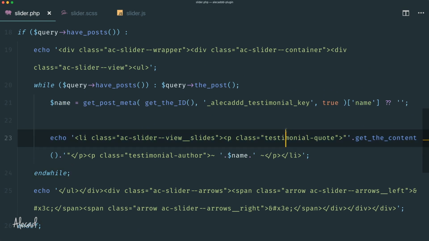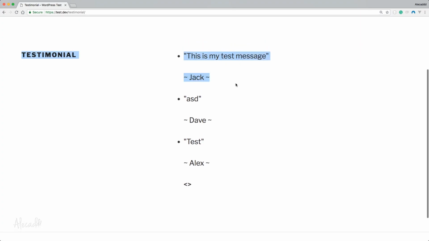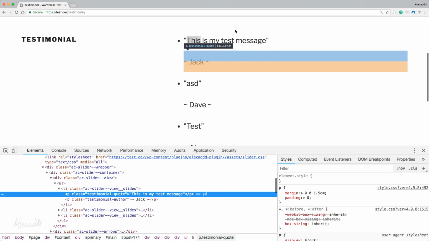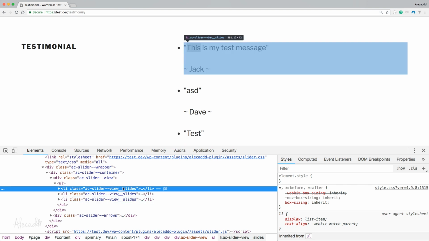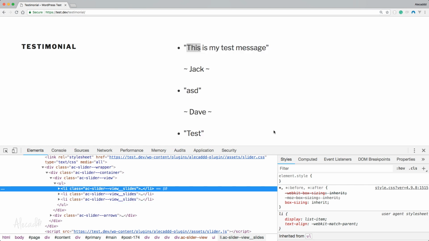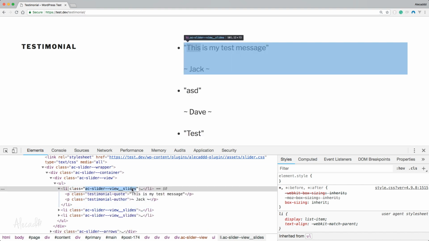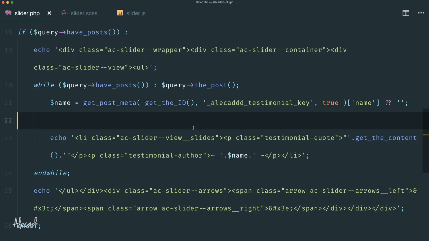I wanna do another thing that can sound confusing right now. But basically what's gonna happen, all these li elements, the container li elements, are gonna be all hidden, except for the first one. And in order to identify which one should be visible, we need an active class, or the usual isActive type of class. And whenever we generate the page in the post loop for the first time, we need to apply this unique class active to the first element. So inside the post loop, we need to check if that's the first element, just assign the isActive class, if we want to call it like that.